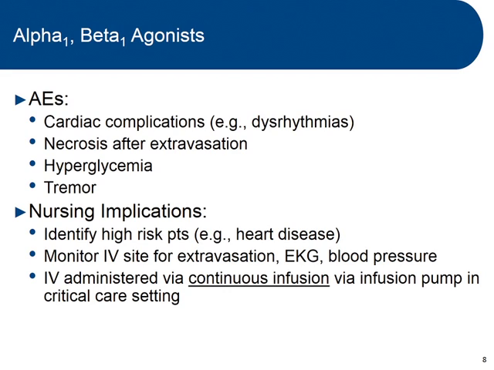So some nursing implications, specifically with the alpha-1 and beta-1 agonists. When we think of these alpha-1, beta-1 agonists, dopamine, dobutamine, phenylephrine, epinephrine, norepinephrine, we're thinking of those in terms of continuous infusions that are going to be used to treat shock or to support cardiac function in patients whose hearts are failing, or patients who have widespread vasodilation and the heart is at risk for failing. So, for these medications, they're going to be IV. They're going to be administered as a continuous infusion.